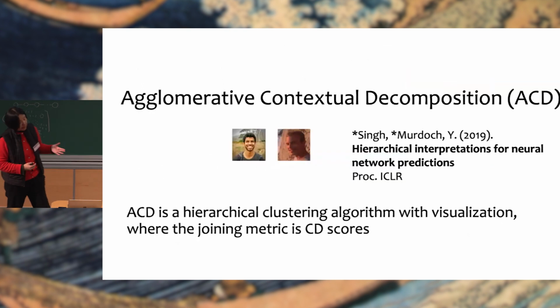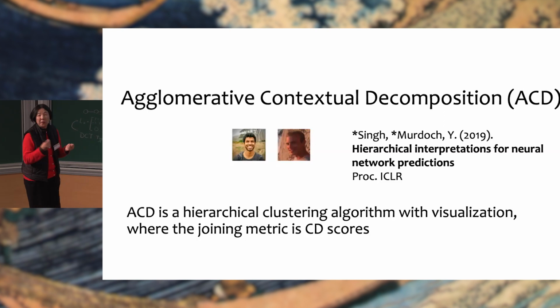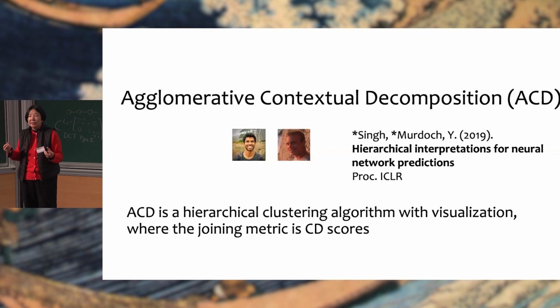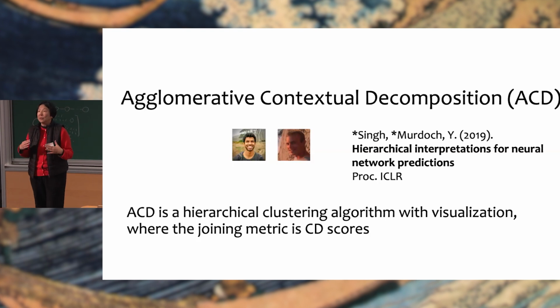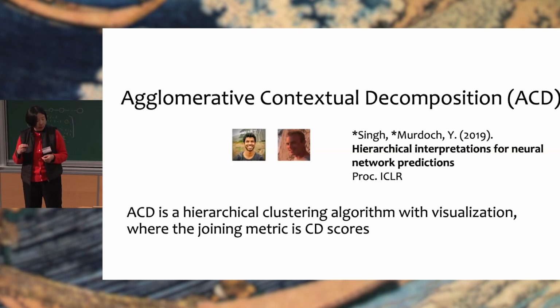And then Chandan Singh, who is now at Microsoft Research, while Jamie is doing a startup, we were able to say that you have all these numbers floating around for any patches. It's still not interpretable because they're just numbers. Can we organize them better so that it becomes more interpretable? So we use hierarchical clustering, and also use the scores to join them.